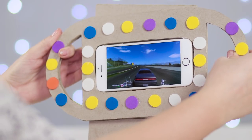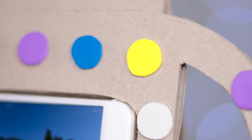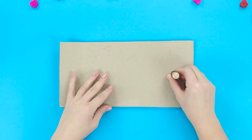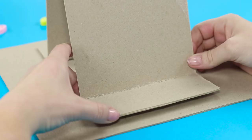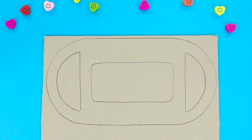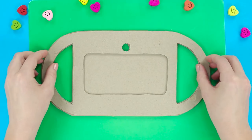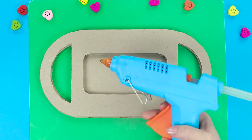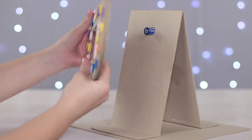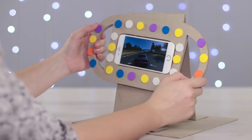The next life hack is for those who love speed. You definitely need a high-end racing wheel if you want to cross the finish line first — let's make one ourselves. Fold a piece of cardboard in half and make some holes about the size of a AA battery, then fold the edges and glue the support to a cardboard base. Sketch out the wheel on cardboard and make the outline of the phone. Cut it out with a sharp crafting knife — we'll need four pieces like that. In two of them, make the same holes as in the support piece, then glue the pieces together. Decorate with some colorful EVA foam circles, insert the phone, and connect the wheel to the support with some AA batteries. From now on, you're going to be the king of the racing tracks!